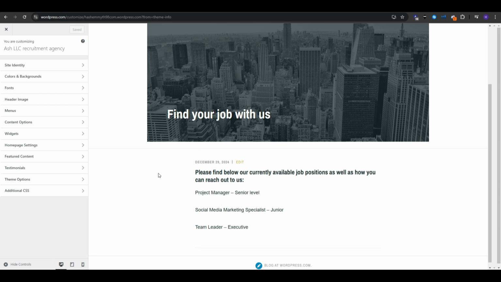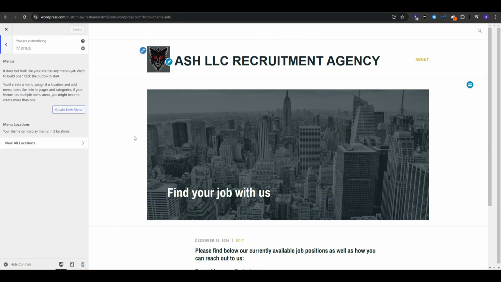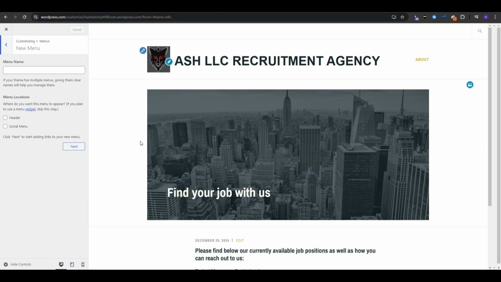There's also the about page, which explains who you are, your mission, how long you've been in the industry, and maybe your team. Of course, some specific ones would be the candidates page, as it provides information for job seekers, like how to apply, submission requirements, or tips to stand out in the system.